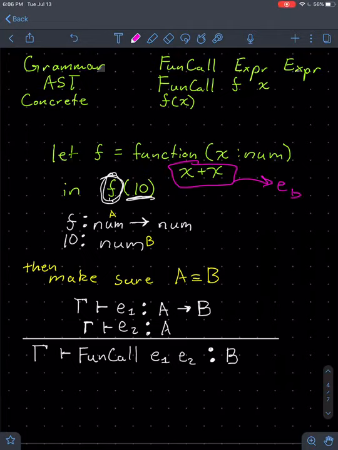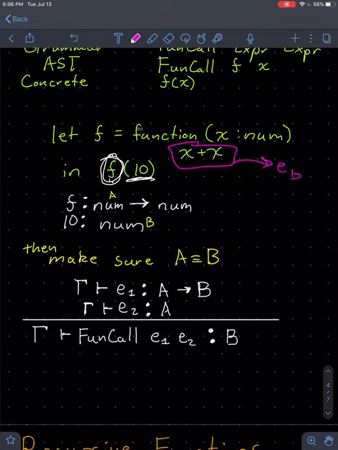So function, let's do E sub B. Let's see, function X variables. Not, wait, sort of, yes. Where you can kind of sub in the definition under X sub A. Yeah, so I'm not in love with the notation you just used, but yeah, you can think of this X plus X as being basically the part that you're giving 10 to. So I'm plugging 10 in here for X.